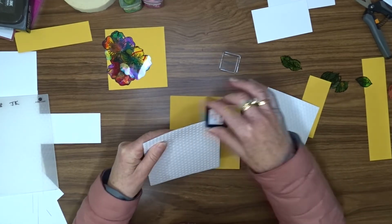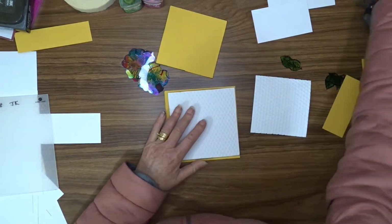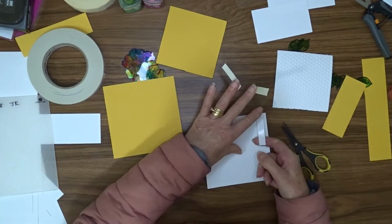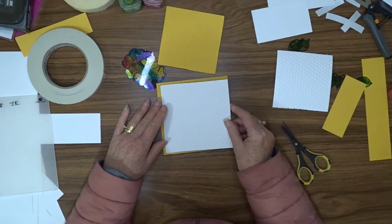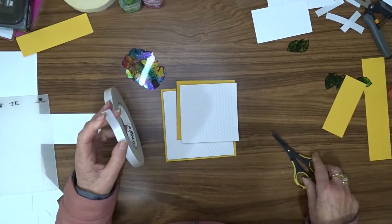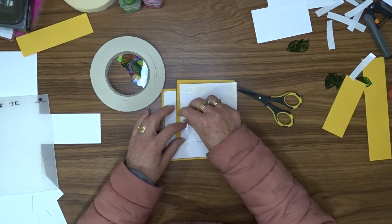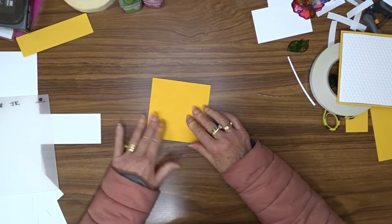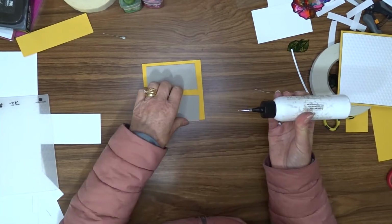Time to start attaching the panels to the front of my cardstock. I inked around the edge of all of the cardstock, and attached the large white square of cardstock to the card base. Then I attached the small white cardstock to the small piece of yellow cardstock, and then I attached some chipboard scraps to the back of the yellow cardstock.